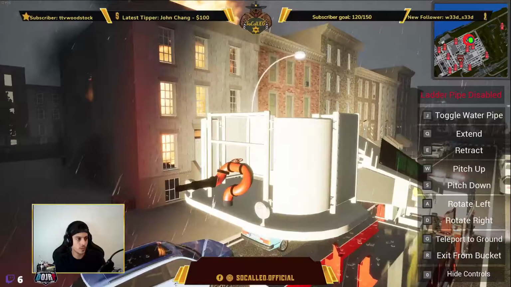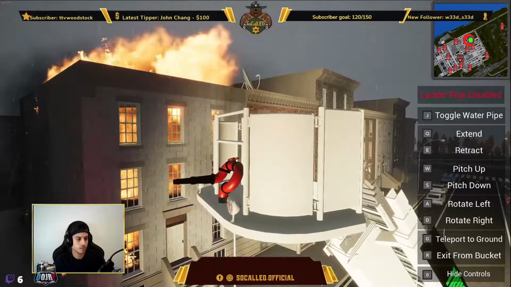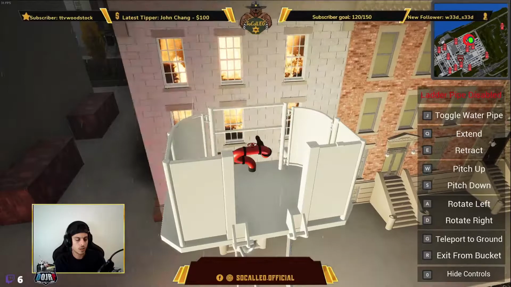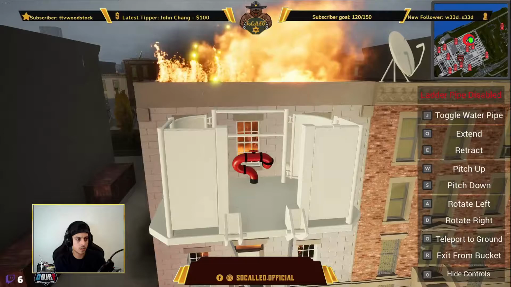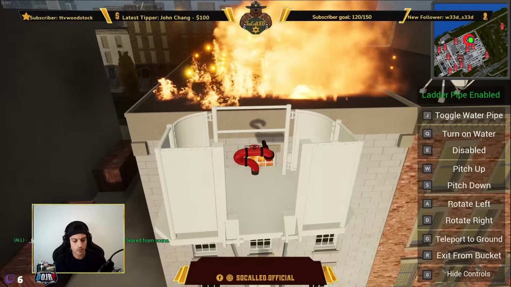Better put your outriggers down. I don't know how. It'd be in the same control. It's not, though. That's the problem. And then to extend and go down just a little bit. And then we're going to hit J and then we're going to hit Q. There we go.